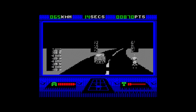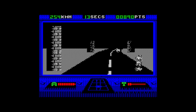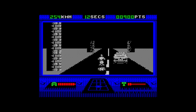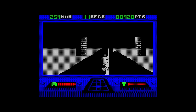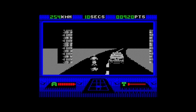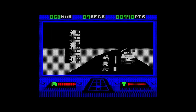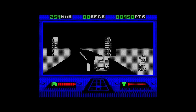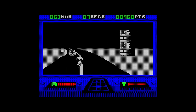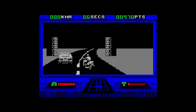Yeah, so apparently later on you get a Ferrari and a Porsche, and there's even a water bike, a jet bike level. It's just so disappointing. It's all in monochrome. Hurry up! Oh, I've got 10 seconds. Oh my word! Yeah, so they put screenshots out, and they were in full colour, and it looked amazing, and we never got that version.